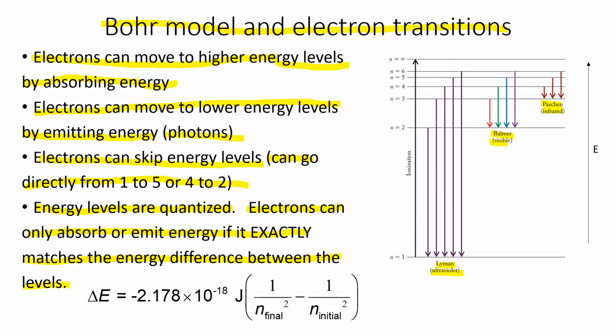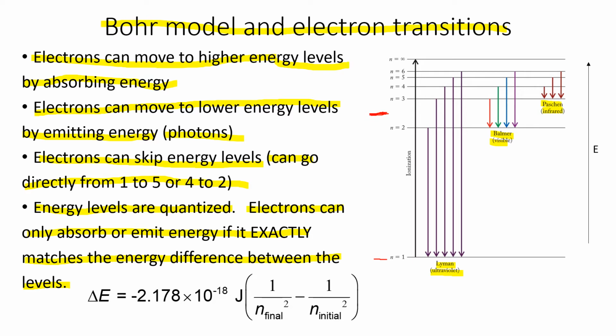What I want you to imagine, I'm going to do this in red here, is we have an electron in this n equals 1 energy level. We expose it to enough energy that we could get it past energy level 2, but not to energy level 3. So we're giving it enough energy that it could get to n equals 2, but not enough to get to n equals 3. But it doesn't exactly match. Now, in our macroscopic world, anytime you have more than what you need, that process can still happen.